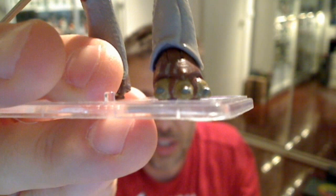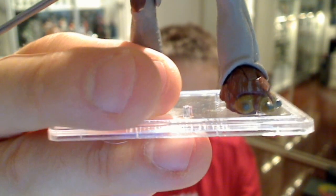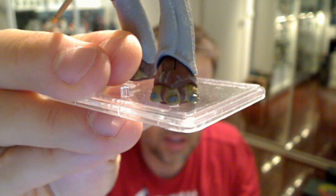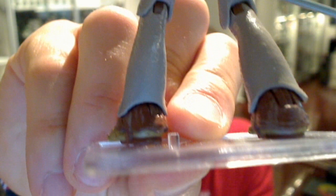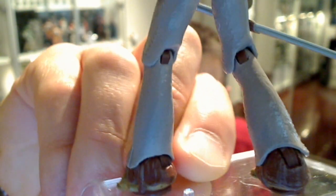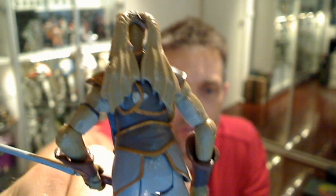Even down to the toes he's got some detail going on — even down to little toenails. A little bit of paint work done around the toes themselves, like bones or claws. On the back of the figure there's a little bit of silvery wash put across the figure too, which just gives it a little bit of a finished and weathered look. There's been some love done by Hasbro on this figure — all the detail with that kind of gold gilt around the back, and big floppy ears on there too. It's well crafted, well moulded. Just not a Gungan fan.